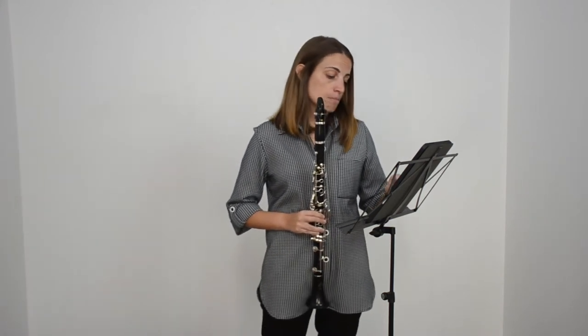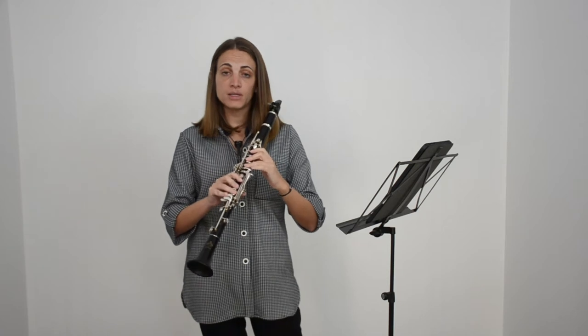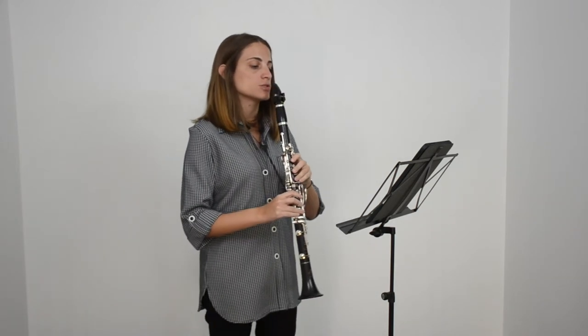Another measure, measure three. Here, same thing, we have a lot of E flat in that piece, actually. So E flat is going to be on the right pinky, so the C that comes after will be on the left. So I'll just play it.